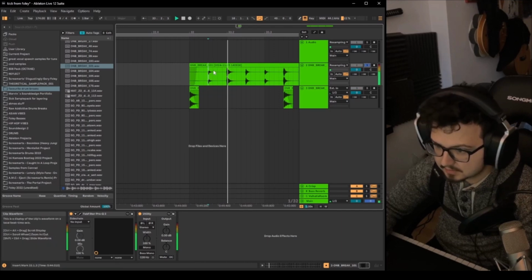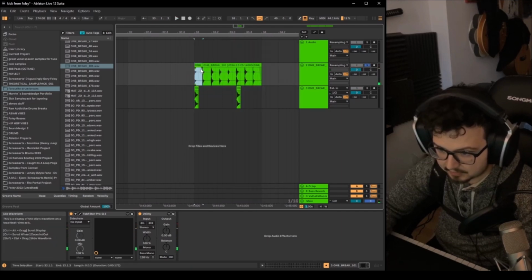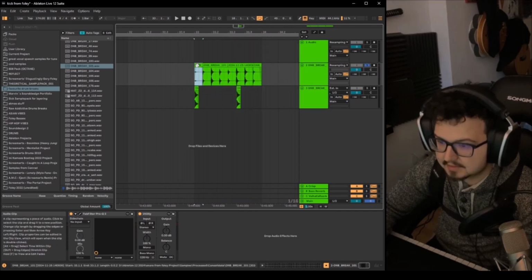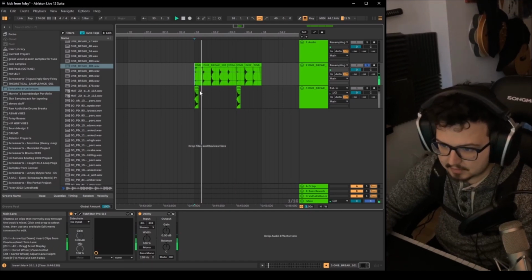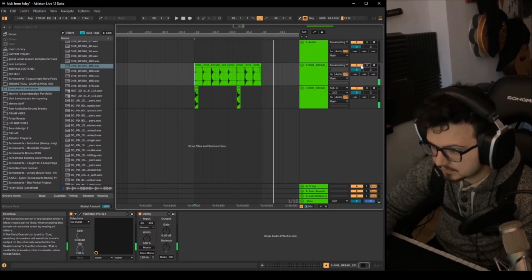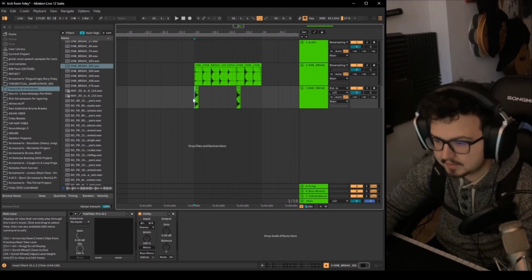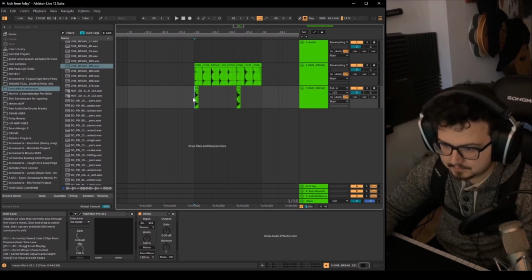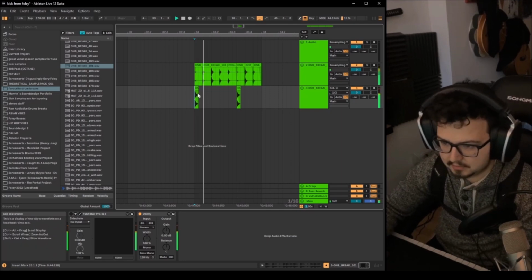And we can just take that first hat here, for example, and take it instead of the kick, and do that here as well. Then we have a nice layer for the kick already, and we make room for the kick.